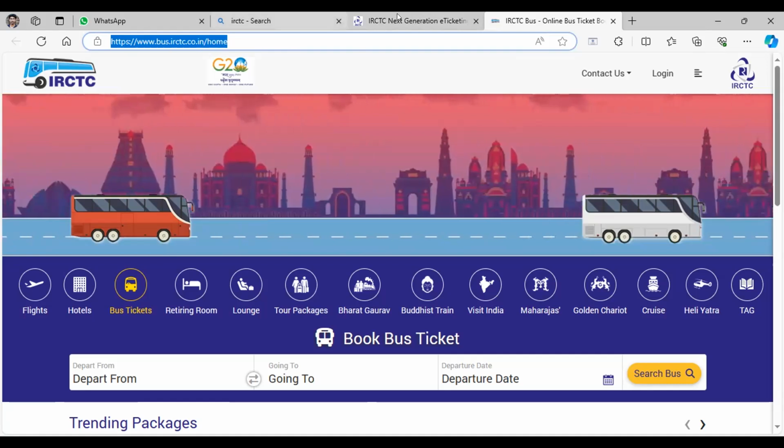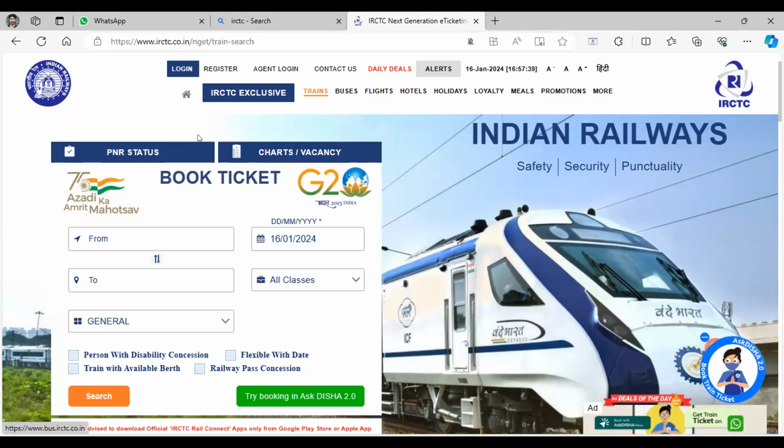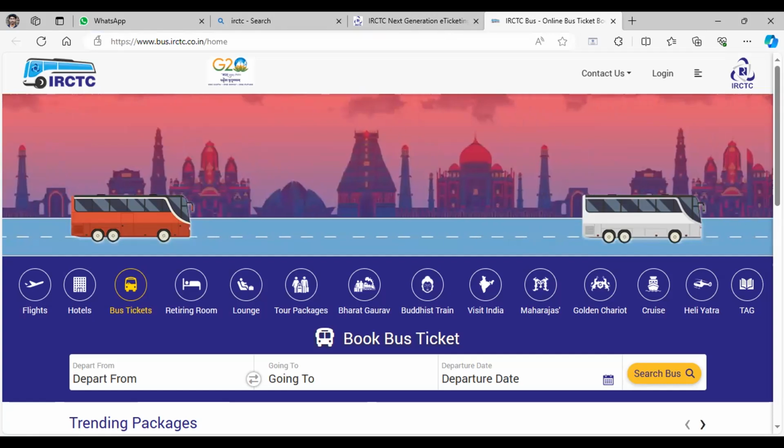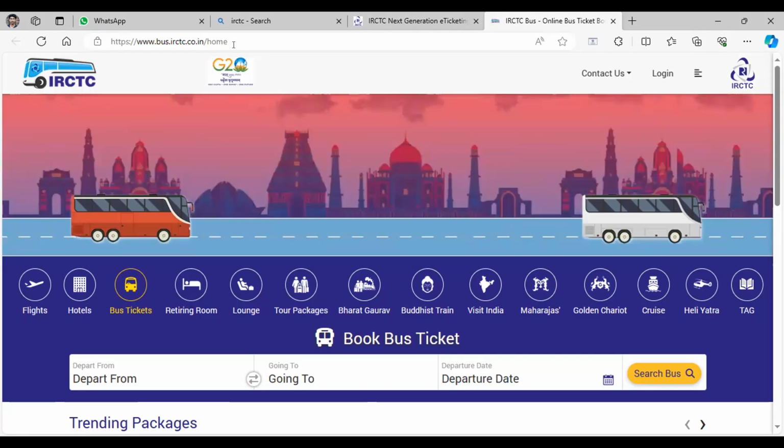Can you repeat again? Yes. Suppose this is my IRCTC URL. Suppose I am going to the buses. So in the moment I'm going to the buses, it will go to a different URL. So from one URL, we jump to a different URL.